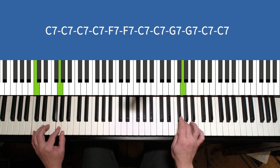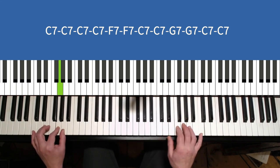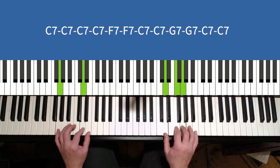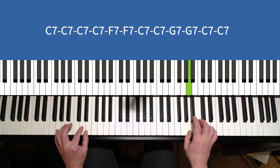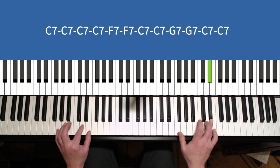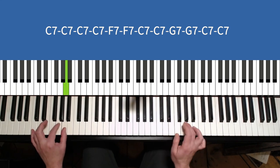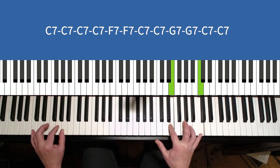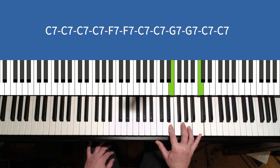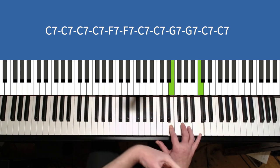Circling. And one last time. G. One and two and three and four. Circling. Okay. We go to the next one. That's probably the hardest bit, especially to remember.